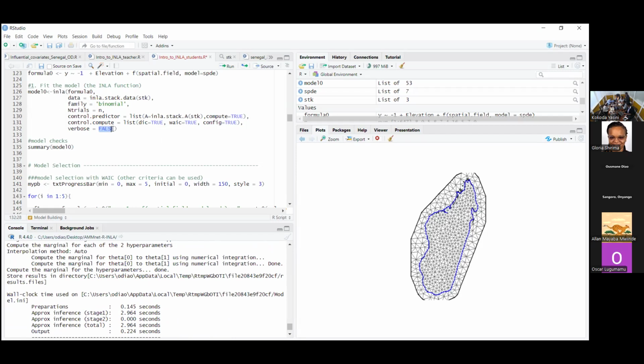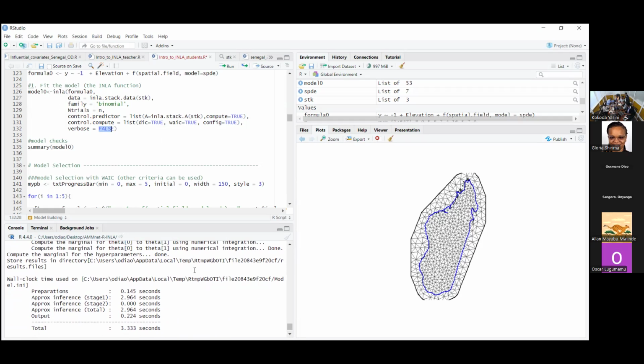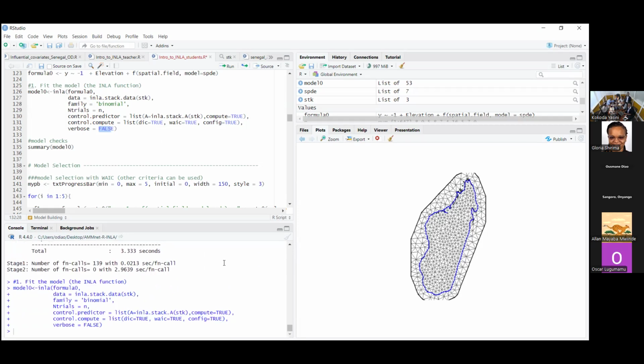Verbose, because if you put true, you have to see all this running process. Use false. Verbose equal false.